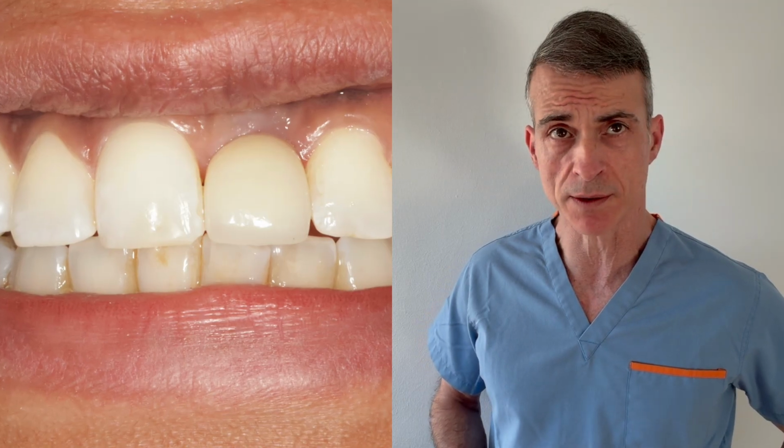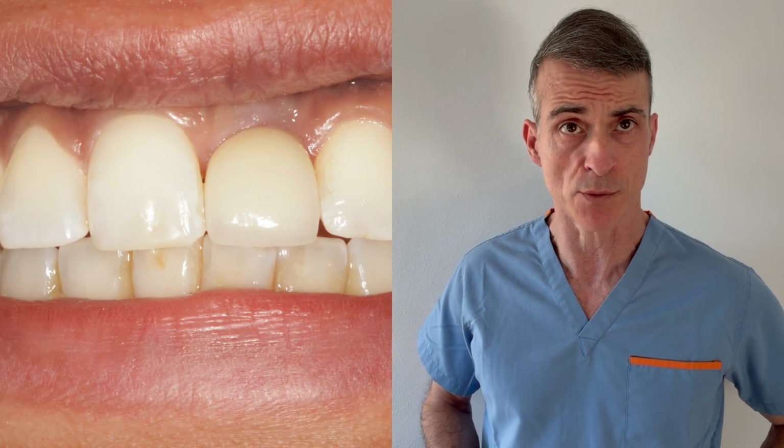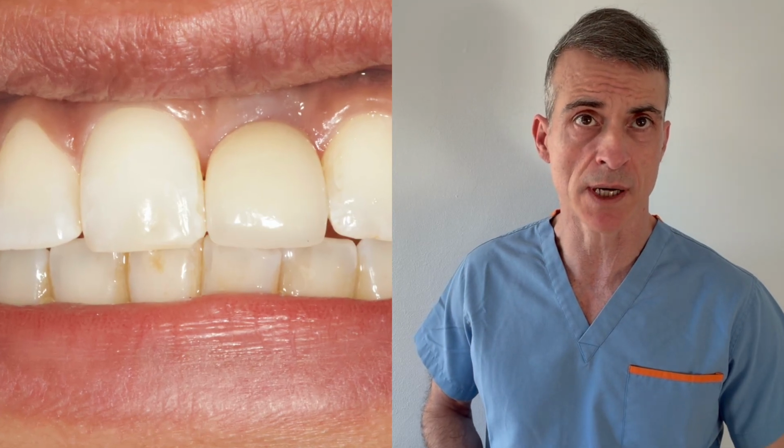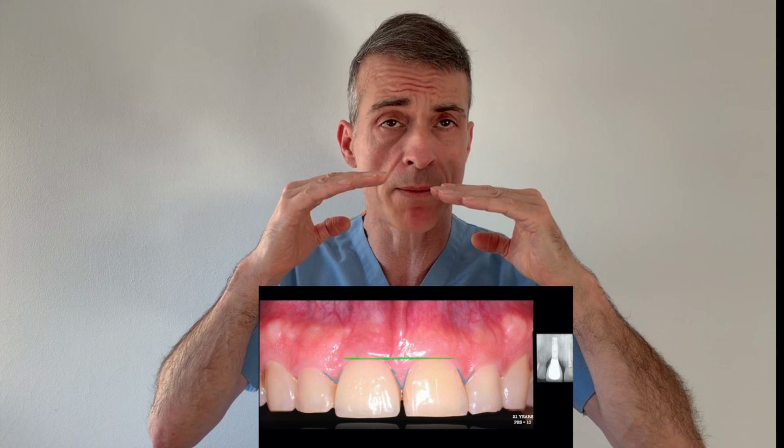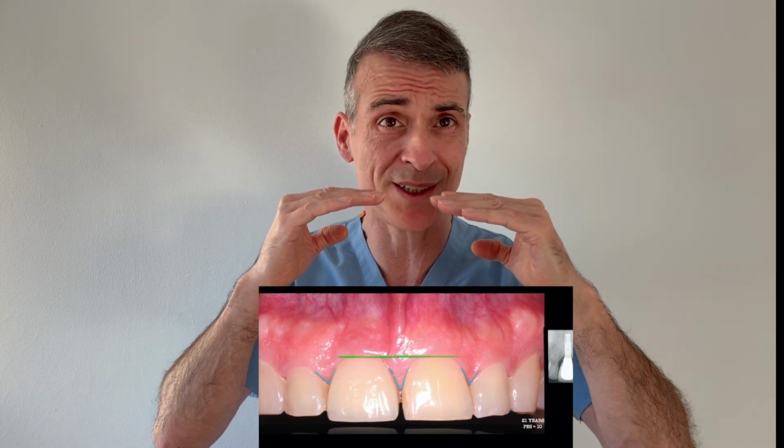If you skip the implant provisional restorative phase, there's a good chance your patients will not be happy with the end result because you will leave things to chance. And one of the key parameters of aesthetics, especially for a central incisor, is the symmetry. Imagine you have an implant and an adjacent central incisor, 2 central incisors adjacent to each other. You want to make sure the gingival margin of the tooth is symmetrical, at the same level as the mucosal margin of that implant.